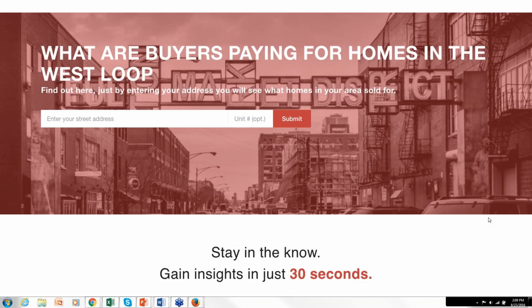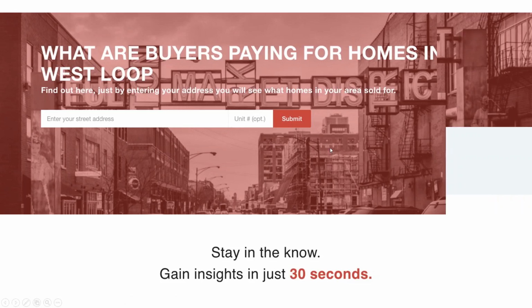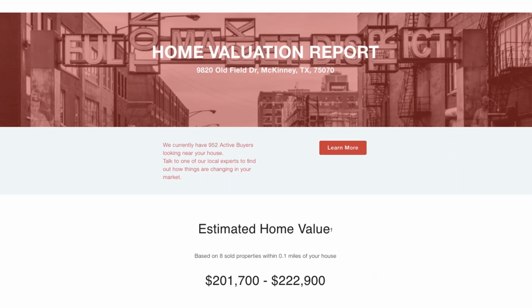If you go to the next slide, Erin, it will actually show, we tell them how many buyers are currently in line looking for homes that are similar to theirs. And then we also get a home value range. One of the things that you don't see on this page in particular is we also give them homes that have sold near them or in their price range over the last X amount of days.